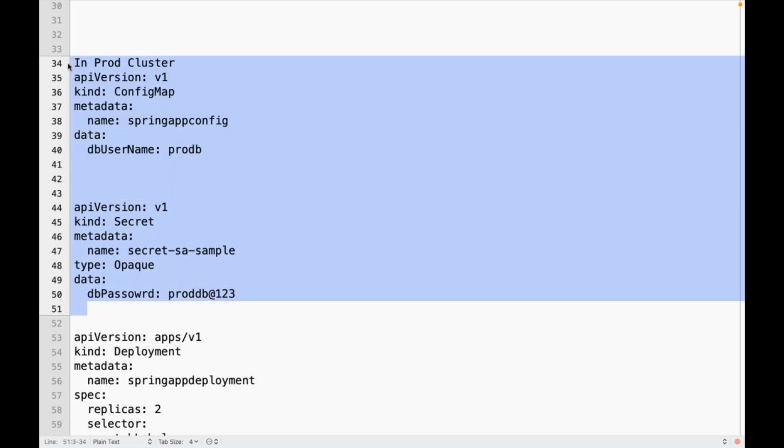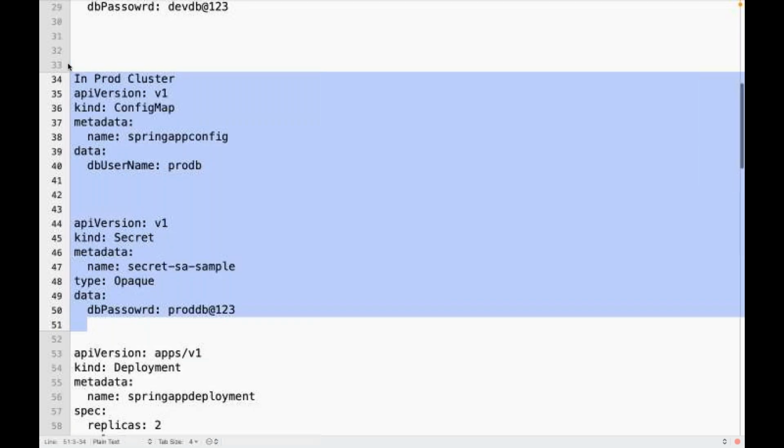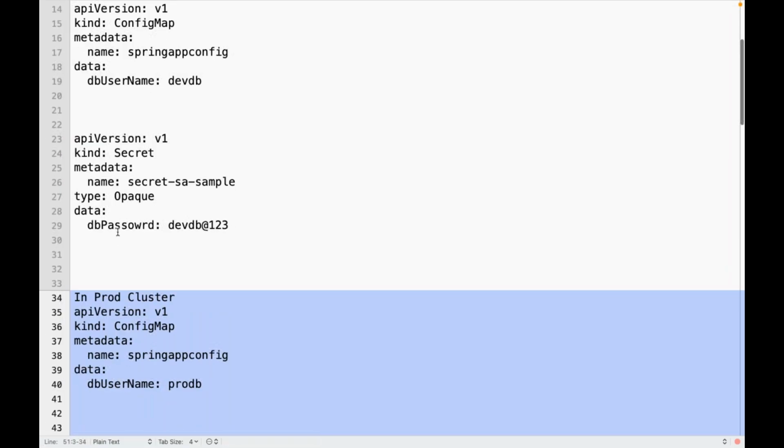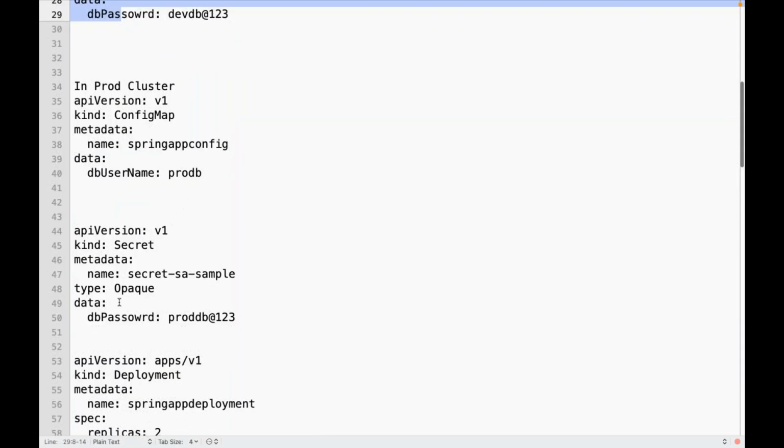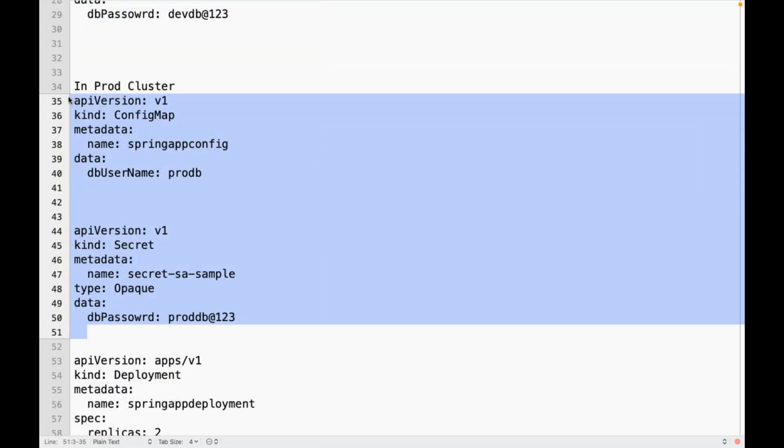Suppose I have a dev Kubernetes cluster and a production Kubernetes cluster. We can create config maps and secrets in the dev cluster with the dev configurations, and in the prod cluster with the prod configurations.